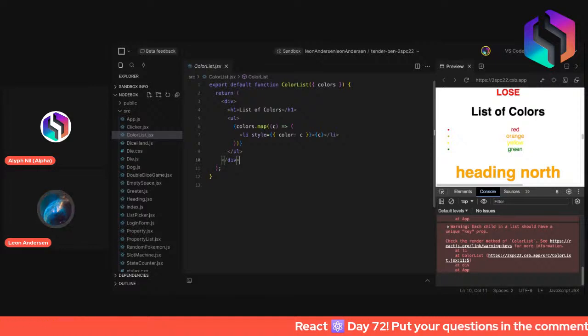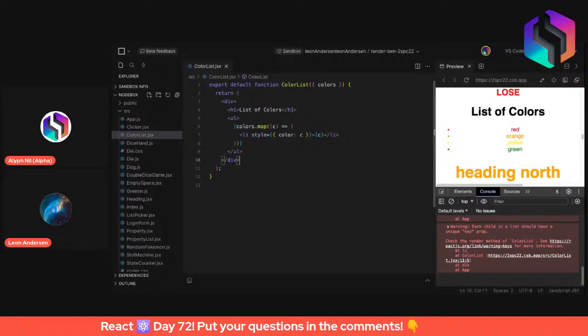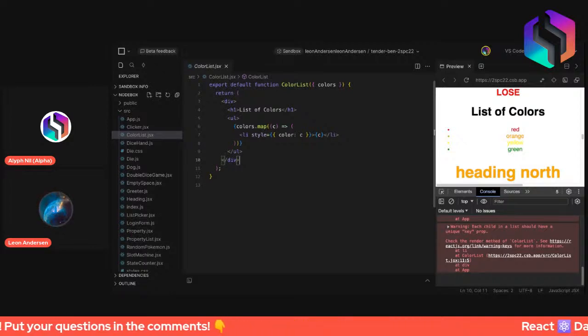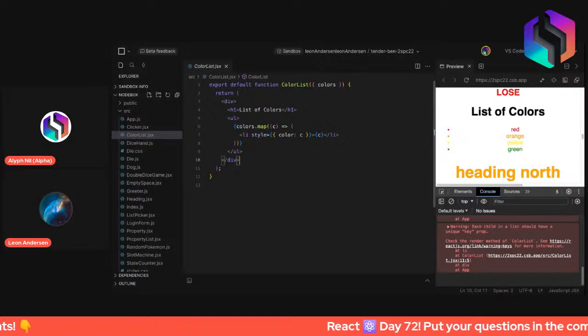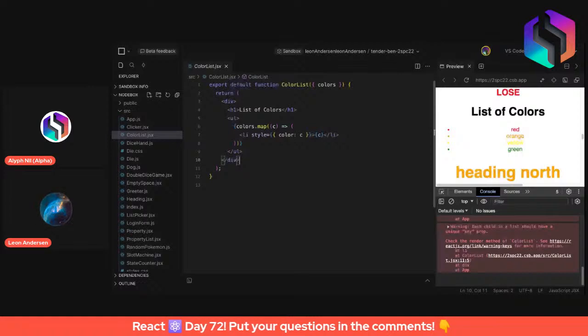Yeah, and we do that by map with an arrow function. Easy peasy. And you have to import the data as a prop, and then use the dot map on it.